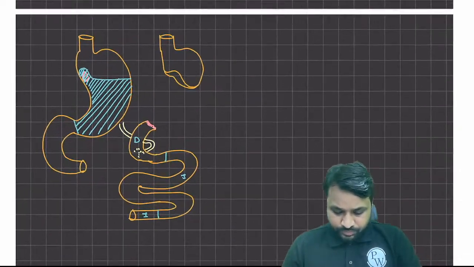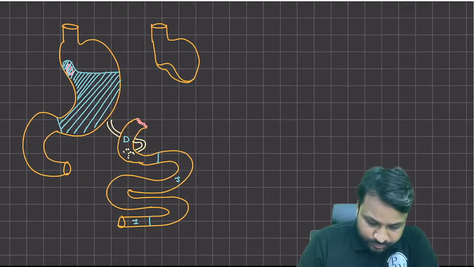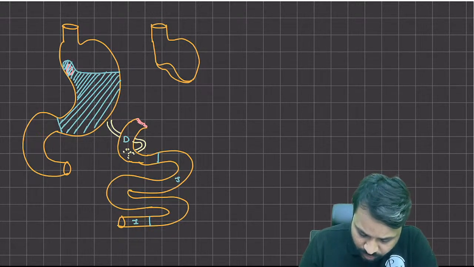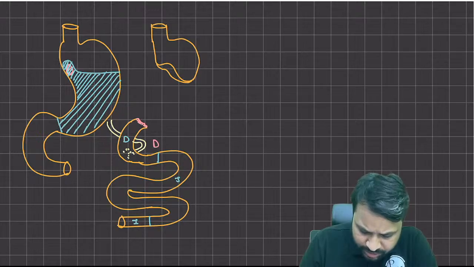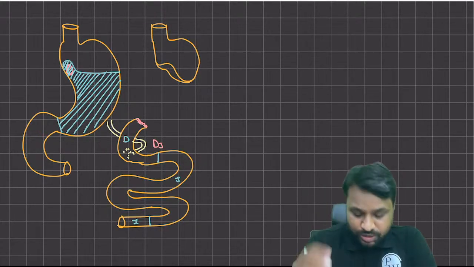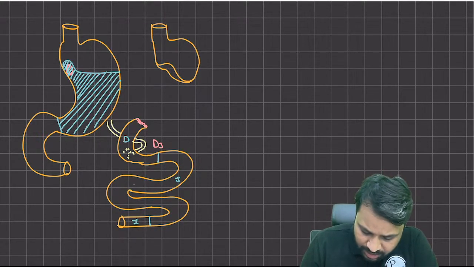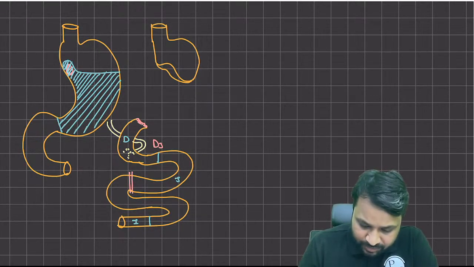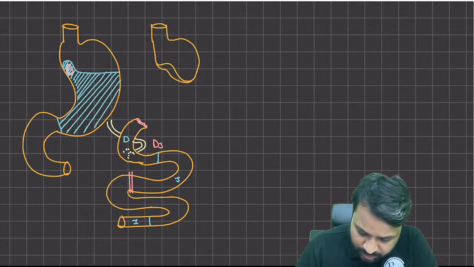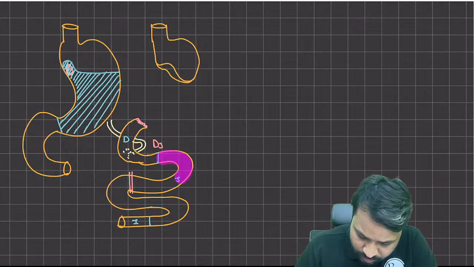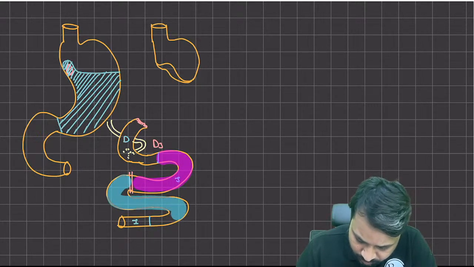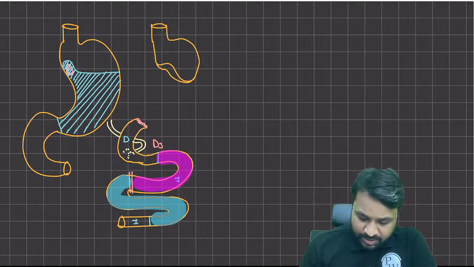Okay. Now I'm going to divide the jejunum somewhere across it. Usually from the duodenojejunal junction, this is your DJ junction, around 50 to 60 centimeters. I will divide the jejunum here, right? Once I divide the jejunum, I have two parts of the jejunum. One we call the proximal limb of the jejunum, which is here. And this is what we call the distal limb of the jejunum. So there are two limbs, the proximal and the distal limb.